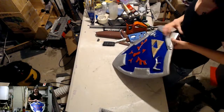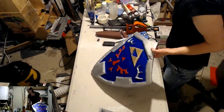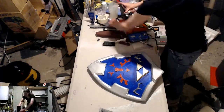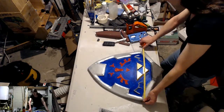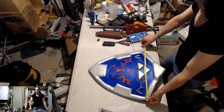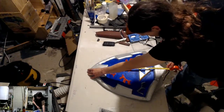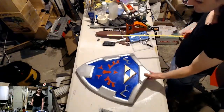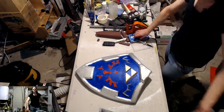Good luck if you're going to try to make any props. It's always a bit of fun. And I didn't actually give measurements this time, so I'll say it's 53 centimeters across the top and 63 long, so just slightly rectangular. Okay, and there you go.